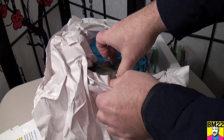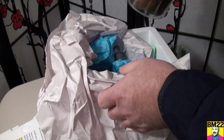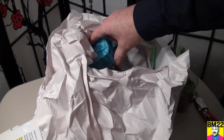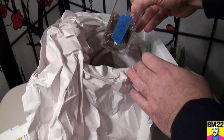You don't want to take a box of live animals that has been in a cold warehouse or a cold truck or a cold airplane and then bring it into your warm house. You don't want to do that quickly. You want to do that in a slow, calculated, deliberate manner. For example, you take the box inside the house, you let it sit for half an hour, 45 minutes. Open the box up. With the box open, don't take anything out. Let it sit for another hour or so.